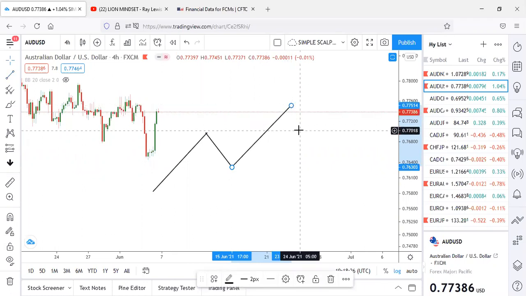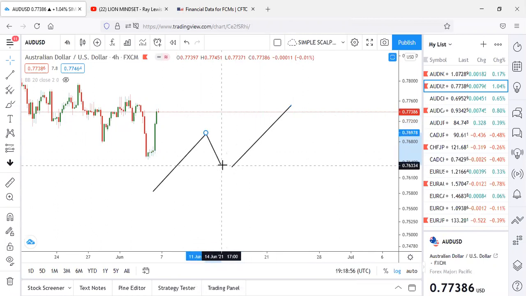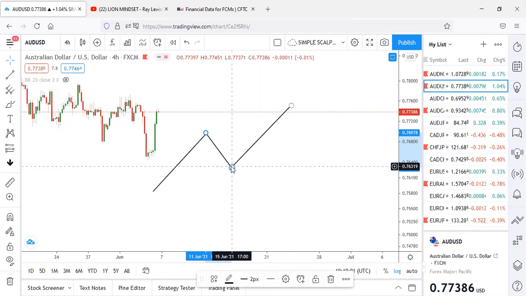For those of you who really understand market structure a little bit, you will understand what I'm trying to talk about. But have it in mind that for you to be able to determine the right direction of a particular chart, you want to see a break of structure. What is a break of structure? A break of structure means that the market is telling you that it's ready to continue to move in a particular direction.